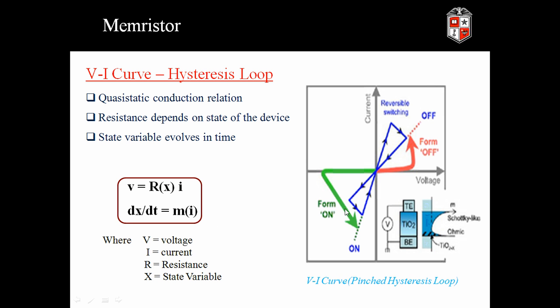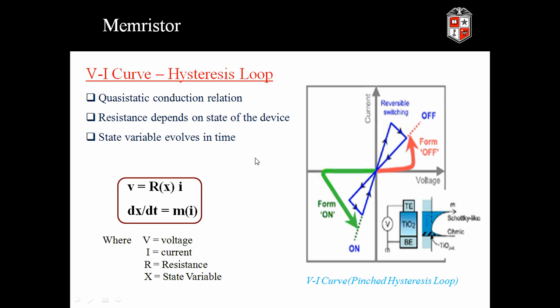VI curve. The relation between voltage and current of a memristor is a pinched hysteresis loop. The blue line here is a kind of Lissajous figure, which is nothing but a pinched hysteresis loop. In 1971, when Chua proposed that equation, everyone denied that there was any possibility of relating those two variables. Even Chua had no physical proof or any physical device that explained that phenomenon. He is not a physicist or an engineer who could implement a device to show his work. As he is a mathematician, he was unable to prove his equation.